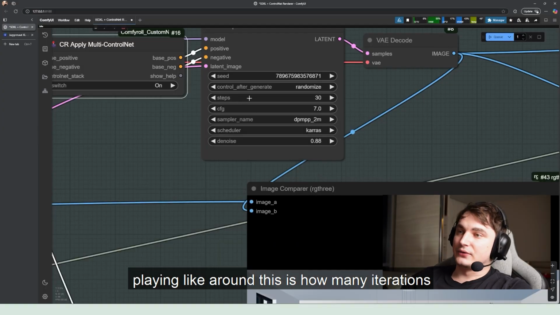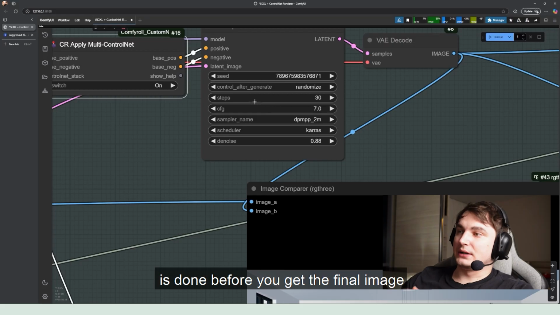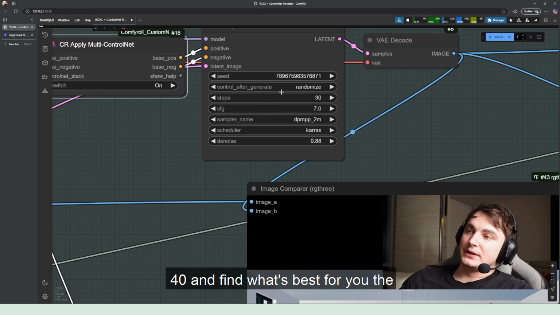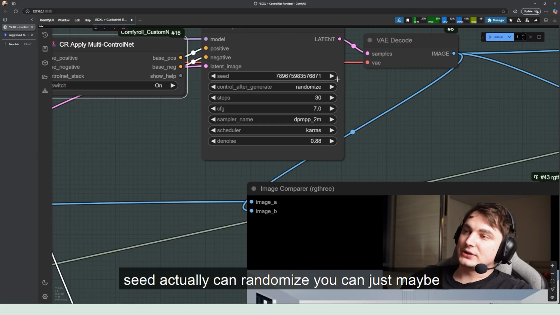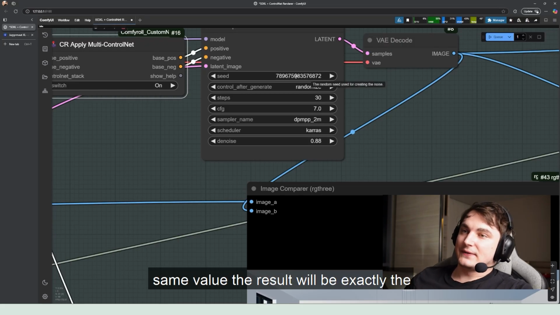This is how many iterations are done before you get the final image. So you can play around with something like 20 to 40 and find what's best for you. The seed can be randomized, or you can enter a manual value. Basically what seed means is that whenever you have the same value, the result will be exactly the same if the input is not changed, right?